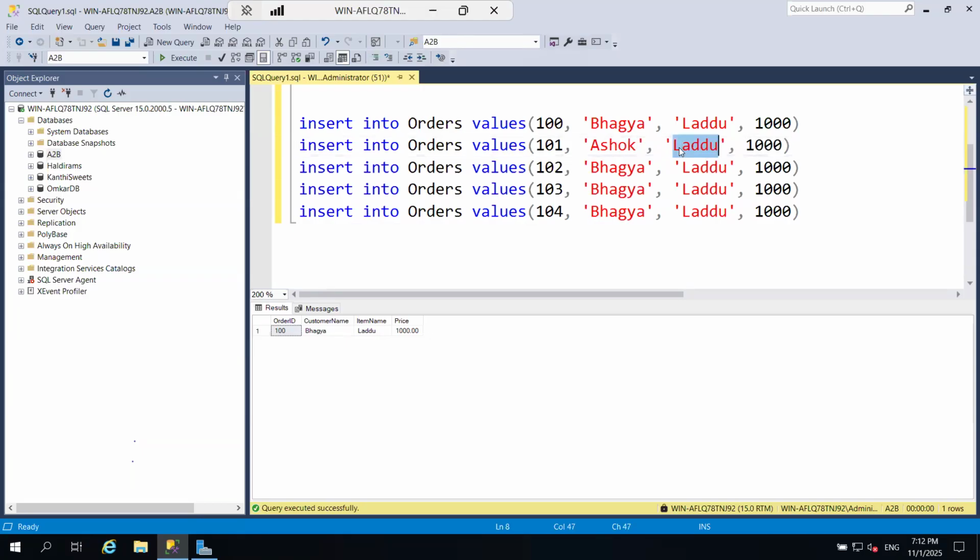And then maybe just tell me one sweet name. Any sweet name, guys? Rasgulla. Okay, 1100, fine. The third one, maybe let's go with Chanakya, Mysore Pak, maybe 1200.